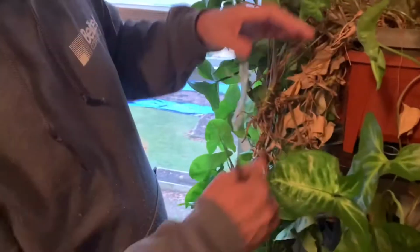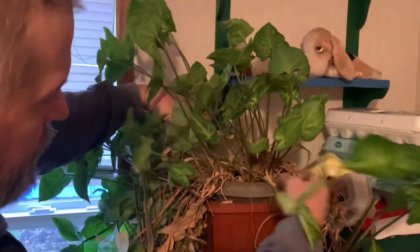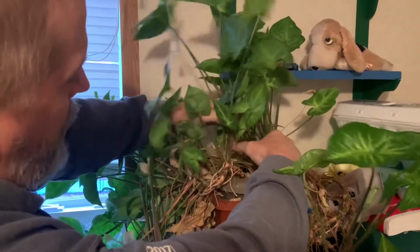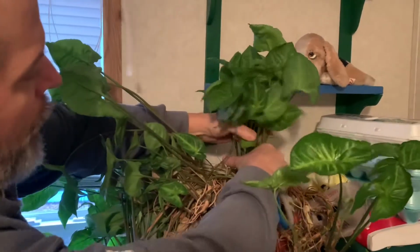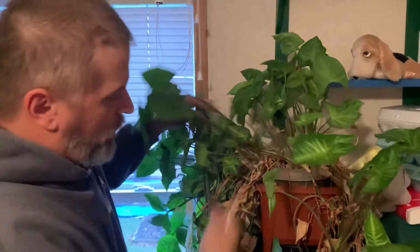So on this plant, all you really need is for it to be pretty. It needs cleaned up. It's growing way out of control. I'm going to cut it back to here. I might even take this piece off of it. But all I'm going to have left in the pot when I'm done is this part right here. And I may even transplant it into a bigger pot.